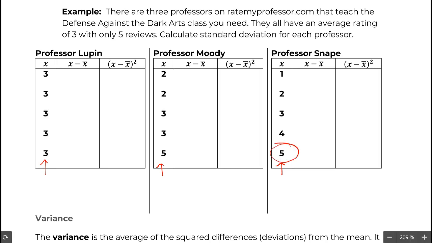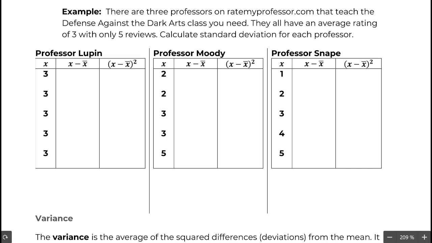I have the possibility of having a 5 professor. And you might see that same thing with Moody. Some people might choose Moody because while they like the idea of having somebody who can get to a 5, they like that nobody's rated him a 1. So I could be knocking it out of the park. He could be a 5, but worst case, he's still all right, right? So anyways, that's sort of why spread matters again.